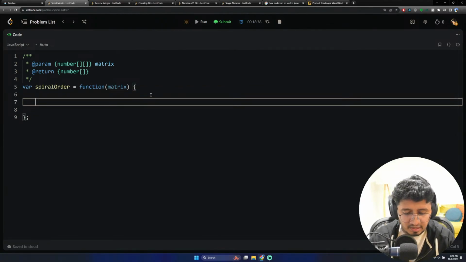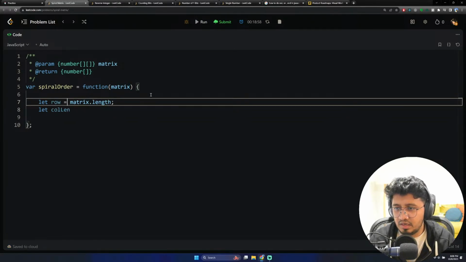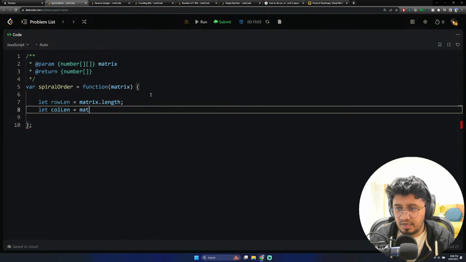First of all, in a matrix question, we will try to get the row length, matrix dot length, that will give us row, and let column, let column len, and let's say row len equals matrix of 0 dot length.